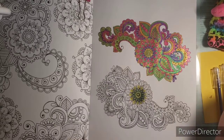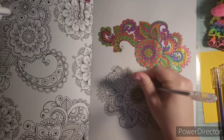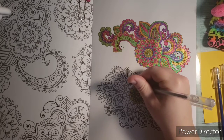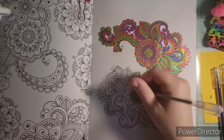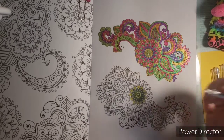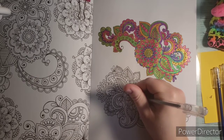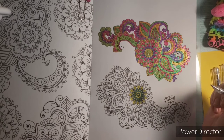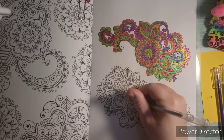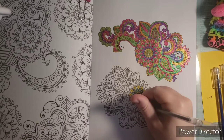Another example is, I've already been married and stuff like that, but maybe I would think it would be fun to see different colors of wedding dresses, something I would dare to dream. I would never wear those different colors of wedding dresses, but I could color a wedding dress book, a whole bunch of different colors of wedding dresses, which would be fun. So basically, I dare to dream on paper or in color. And this is also where art journaling comes into play, because that's part of dreaming and creating. So that is a lot of fun.